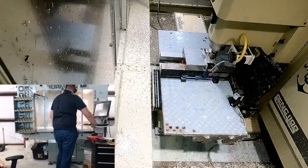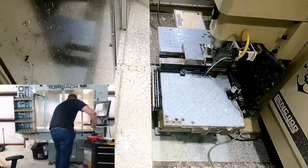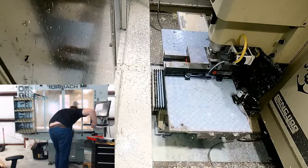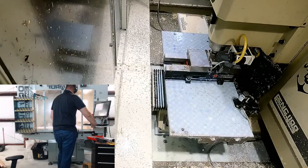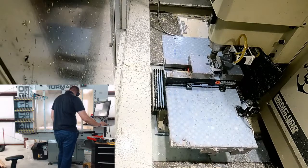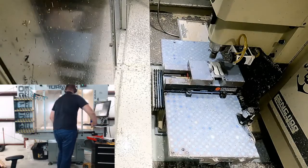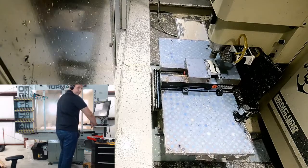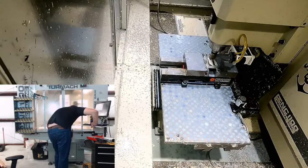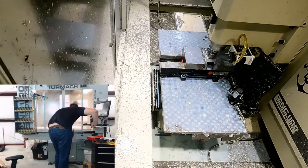So we should only be leaving about 5 thou if we did our measurements right. Let's see how that goes. This is our last roughing pass. I love that. It's just chucking those chips. I'm gonna turn the coolant off. It's not really doing anything anyways. Alright, so after this we should just kiss it and take 5 thou off.